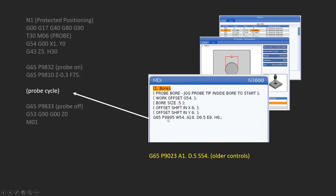So this is what it looks like on machines that are coming out of the factory today. And you see this line of code here, it's all comments except for this one line of code. And if you don't see this when you're doing your probing, maybe you see this line down here. So this is on older controls. On some older controls, not next gen controls, they actually did have this line as well, or it was possible. On some machines, this is the only one that's possible. So I went ahead and put both of them up here so you can see them. But I'm going to put this line of code in my program now, and there it is. And now I have the program that I need to automatically probe a hole.